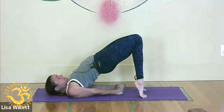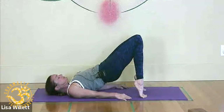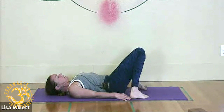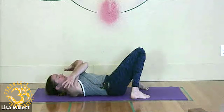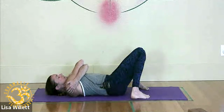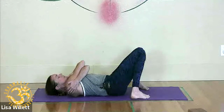If the hands are interlaced, we'll release. Slowly come down. And then we're going to go the other way. Let the knees come in, heels go wide. Arms are going to cross over the chest, reaching for the opposite shoulder, coming into constructive rest. And take some deep, deep breaths in through the nose, sigh all the way out. Moving into our lunar phase.